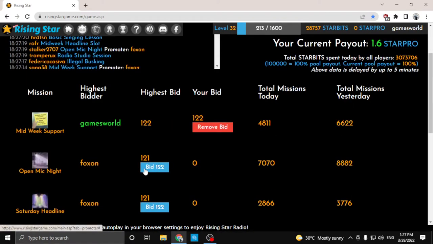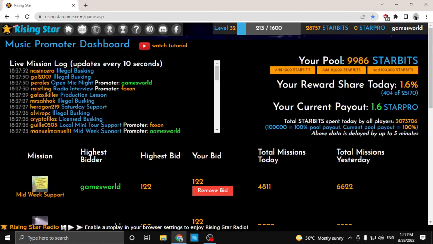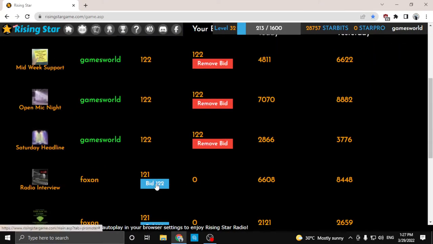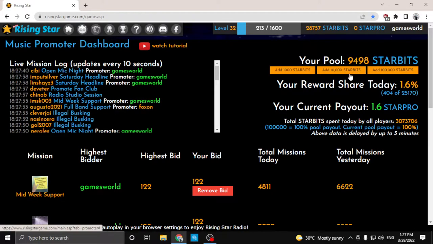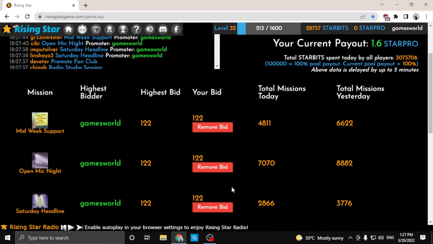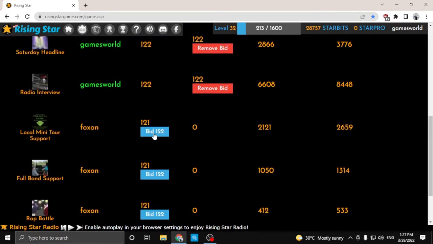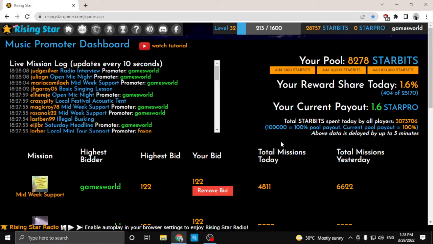Let's see. Updating bid. I will bid on them, and you'll see it going down. That's it being burned there, until it's all used up and somebody else comes and bids again. Bid again. And that's how you go about burning star bits, so it wouldn't be too much on the market.